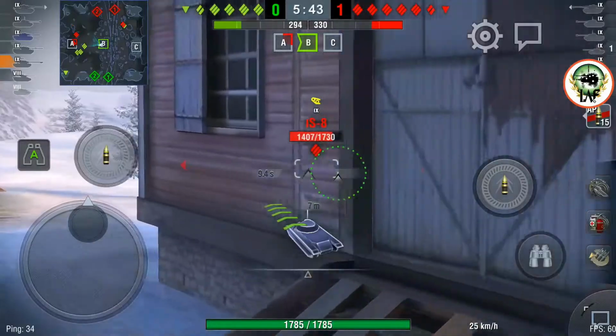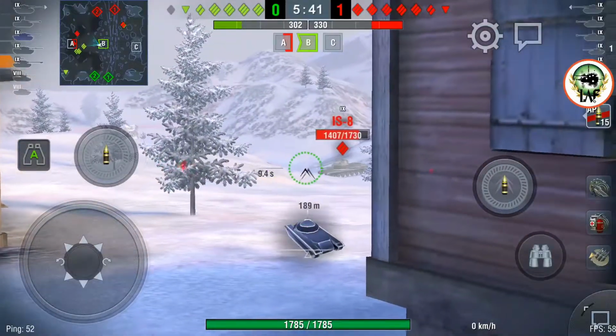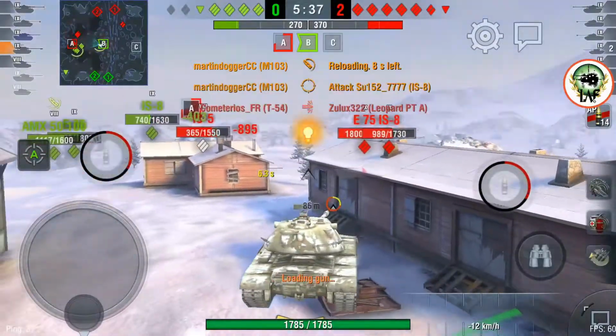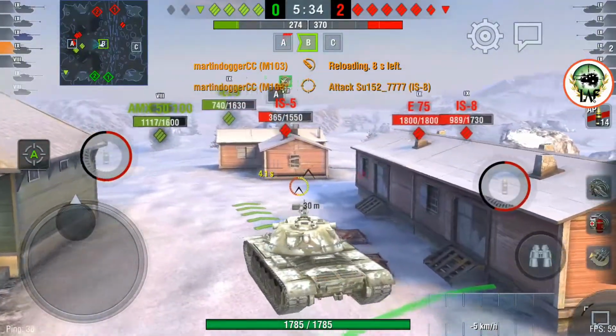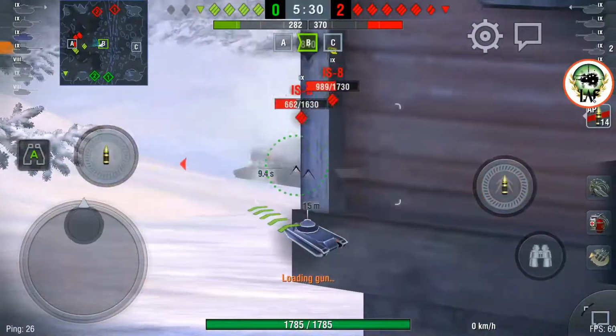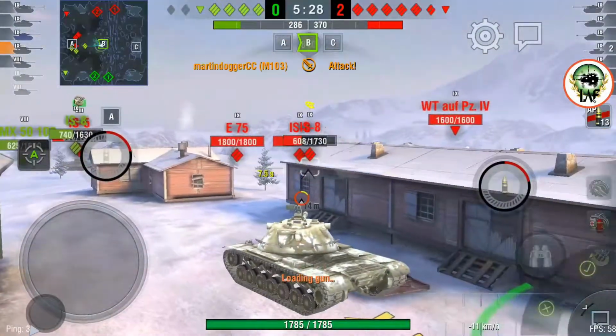I can see there's already one tank down of our team. I know I can shoot that IS-8 over here. I drive back just in time. He can't shoot me back. Reds are still capturing A, and we are 2 tanks down now. There we go. Nice bounce. Thank you very much. We are 2 tanks down.